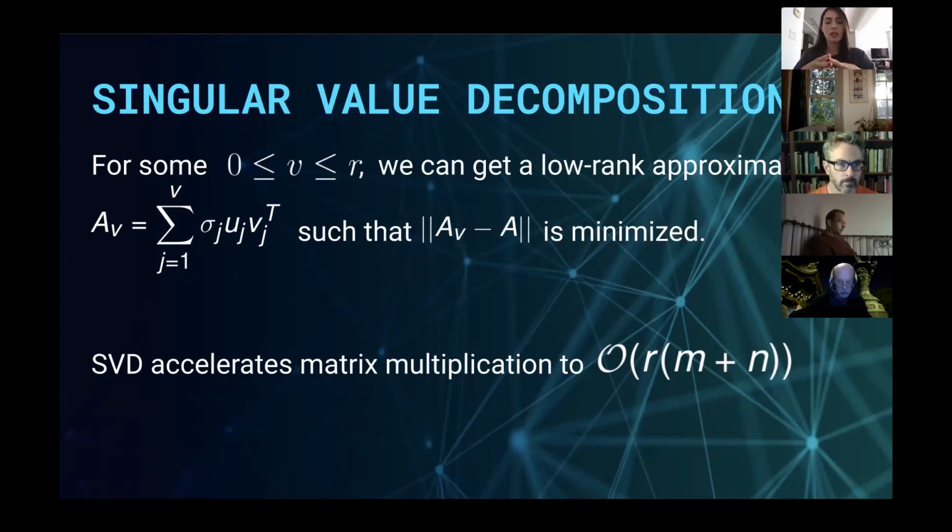So we saw before that our original naive complexity for matrix multiplication was n cubed, or if we have m by k, k by n, it would be complexity O(mkn). But when we find a low rank approximation, we can accelerate this almost to linear time after we find our low rank approximation. I think there's a mistake here. Instead of this R, it should be a V, because V is the low rank approximation or the number of main components we're getting from our original matrix.